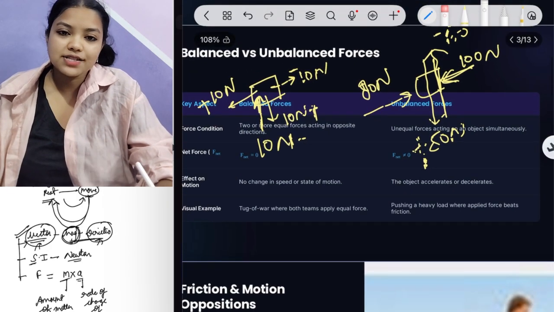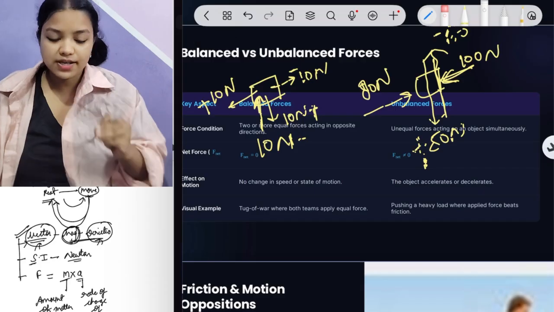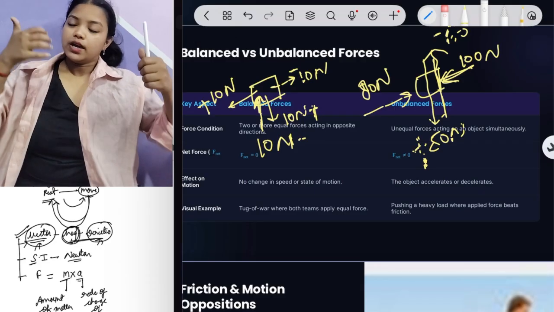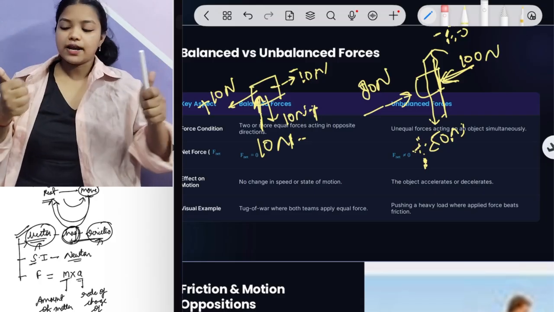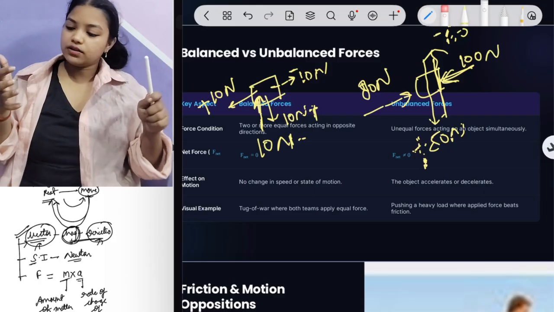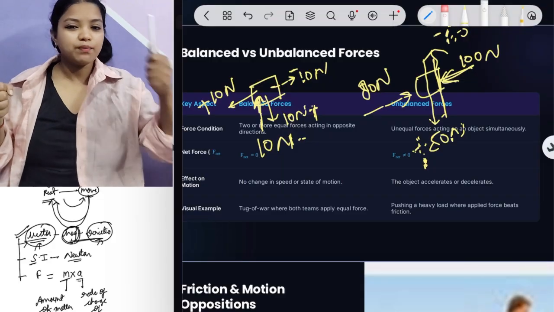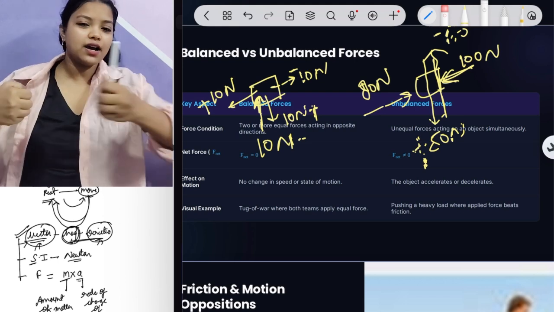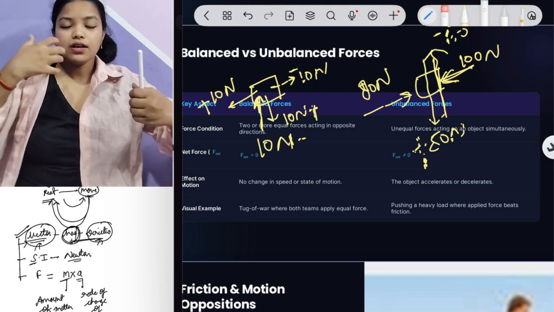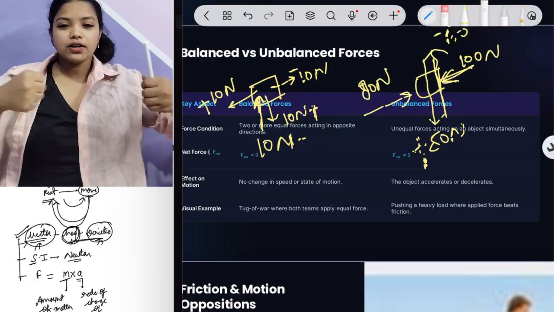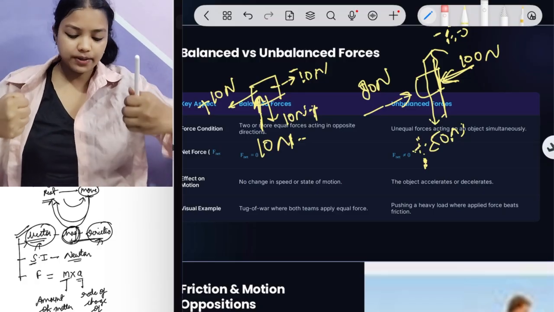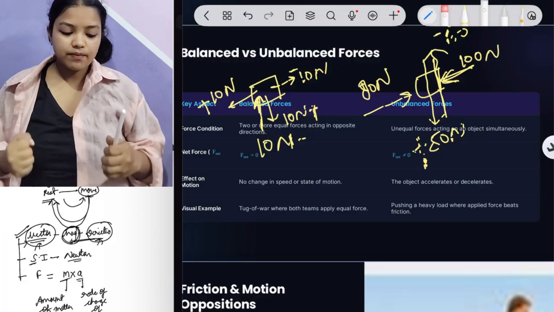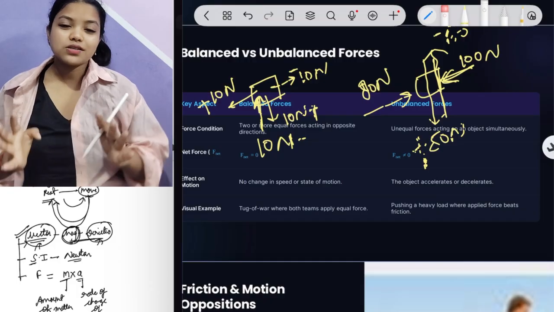For what? Unbalanced force. You can take the very famous example, that is tug of war. Clear? There are two sides. This is A side, this is B side. In A side, having persons with higher strength, and B side having persons with lesser strength. Now they are trying to pull in the leftward side, the other side trying to pull rightward. Then these are the stronger. This means that the rope will be pulled towards this side, leftward side. Is it clear?